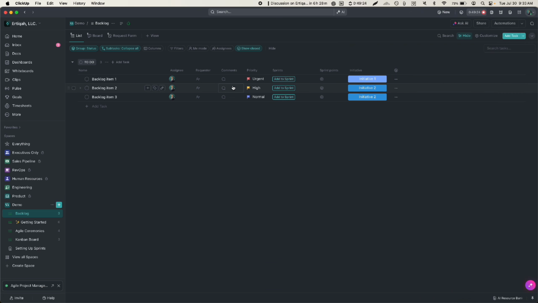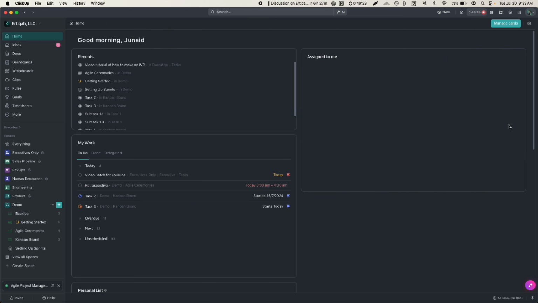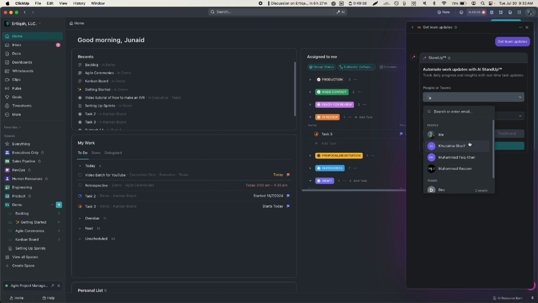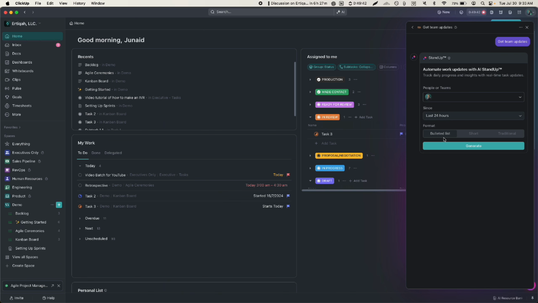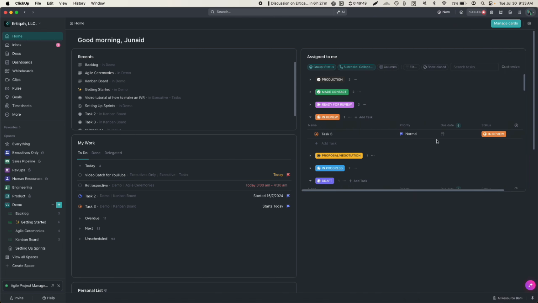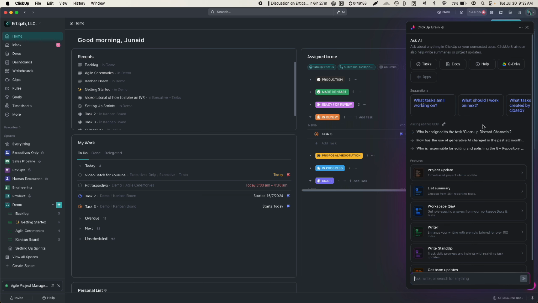And this is not just for individual projects or lists. What you can do is actually you can go to the home screen and you can chat with the entire, let's say, workspace that you basically have. So you can get team updates, like for example, I'll check for mine, select the time range, and then I can create a stand-up which is for my tasks alone. Or I can do one for the team as well. So I'll just cross this out. And the other thing is, yeah, team updates, right, stand-up, that's more or less the same thing, same options. You can also search for anything that you like.